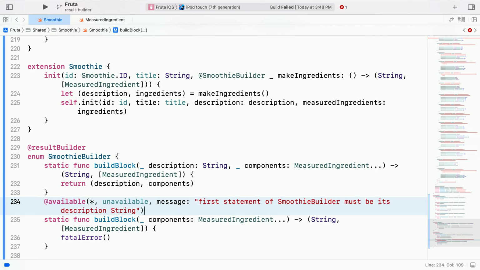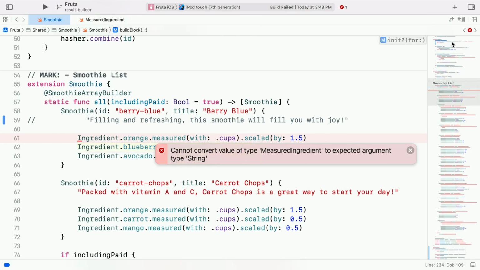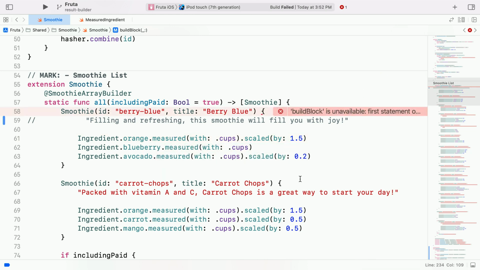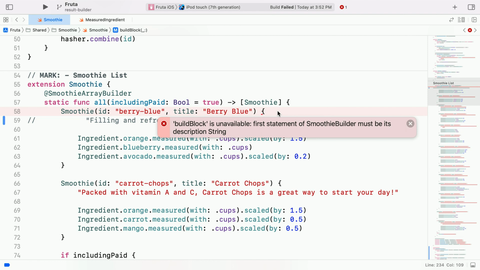This unavailable annotation means that the method can't actually be used. If you write a call to it, that's an error. So now, if I pop back up to the top and rebuild, I see that I get a much clearer description of what's wrong. Instead of saying that the first ingredient should be a string, it says that the description string is missing. So the client doesn't start thinking that the ingredient is wrong or have to wonder what the string is for. The error tells them that right up front. That's a much better experience.